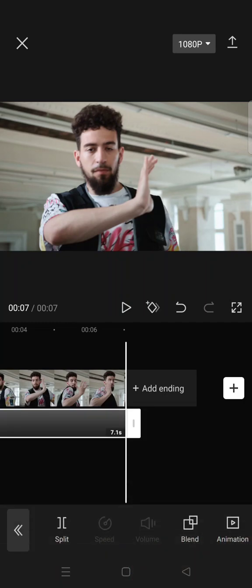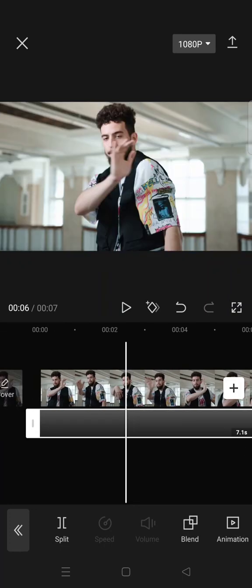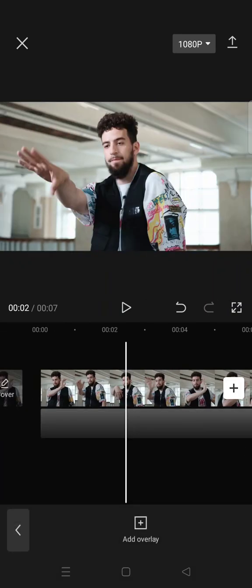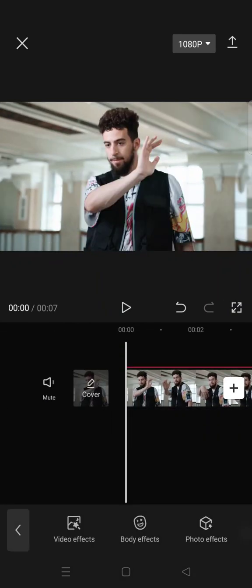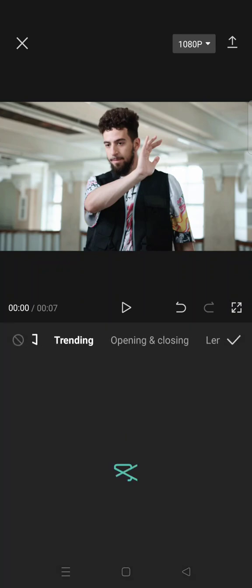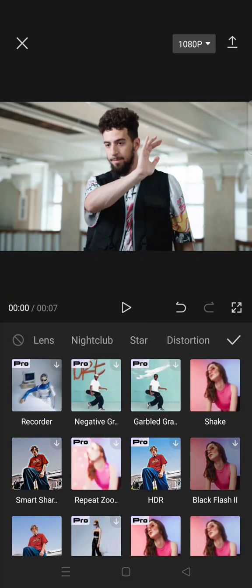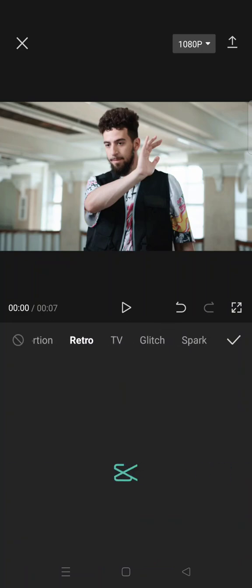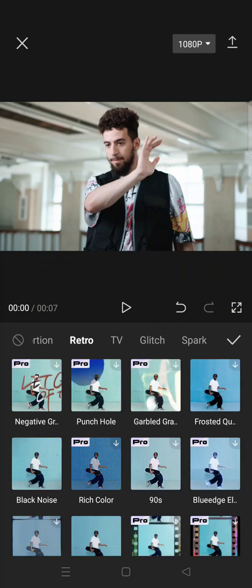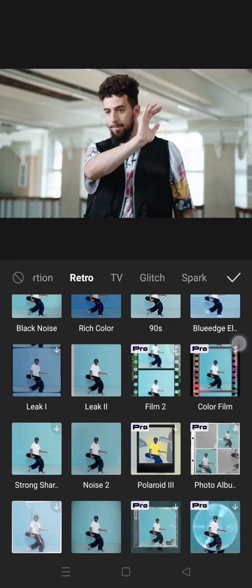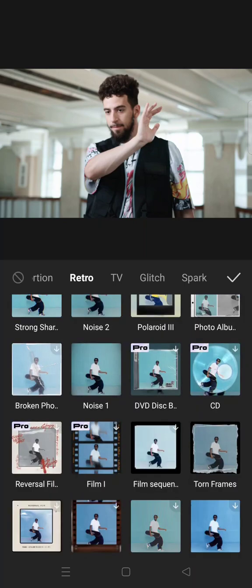Click on the check icon and now go to video effect, find retro and then select the sharpen effect.